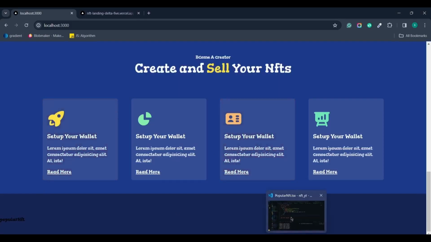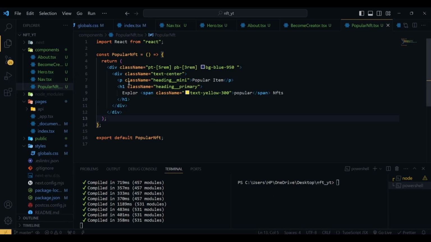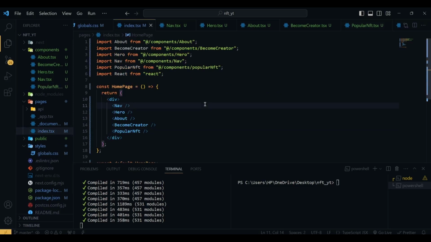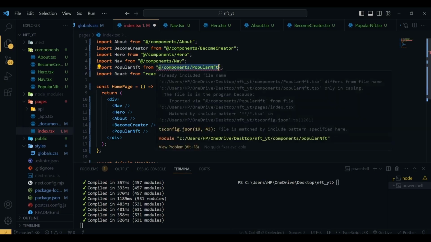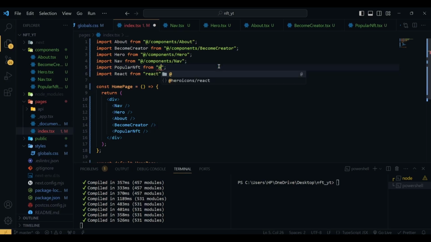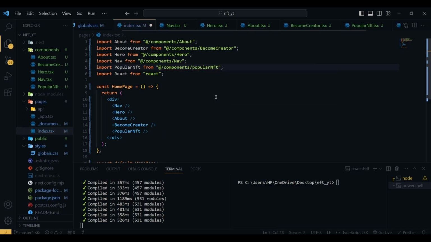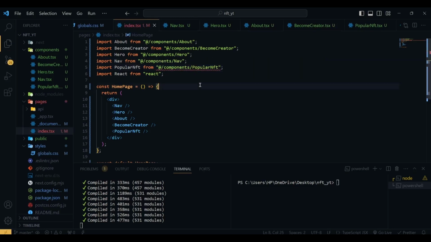It's not working, so let's check. We have to change the file path here. Slash components slash, it will be in uppercase.